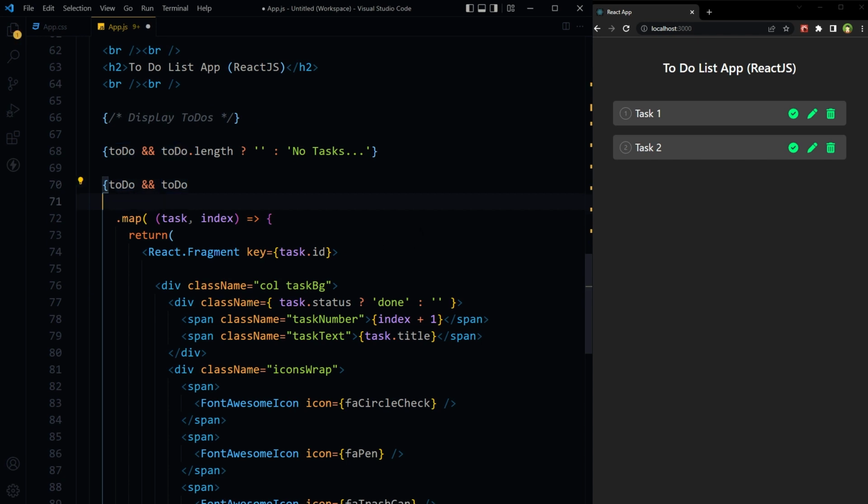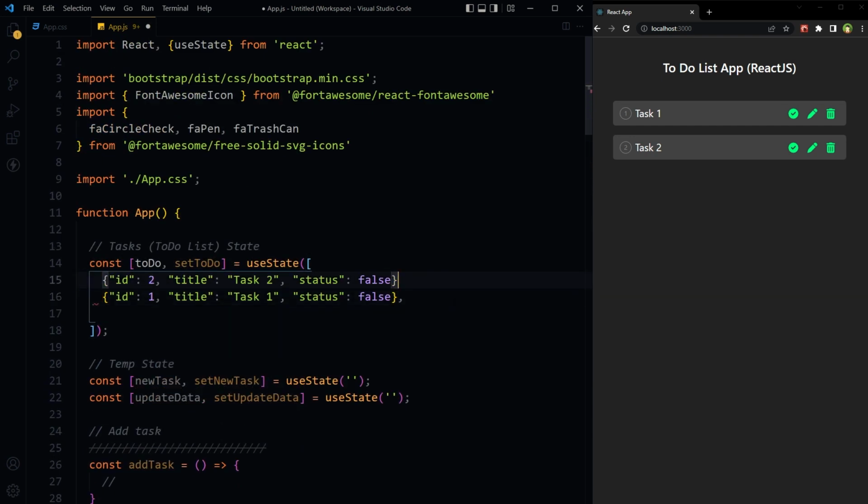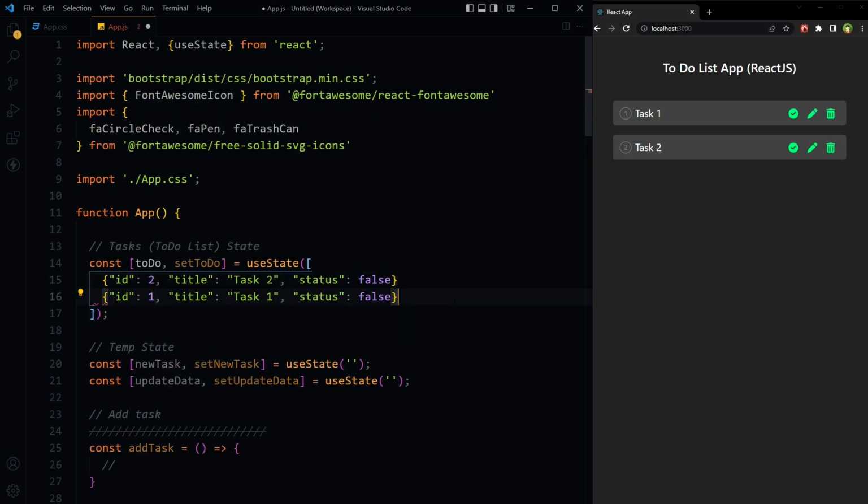So here, before map, I would also like to sort the records. Sort in some order and then use map over the object. This is not necessary, but in case this record is above the other record, so the IDs here are 2 and 1, but here you can see task 1, task 2 in order.